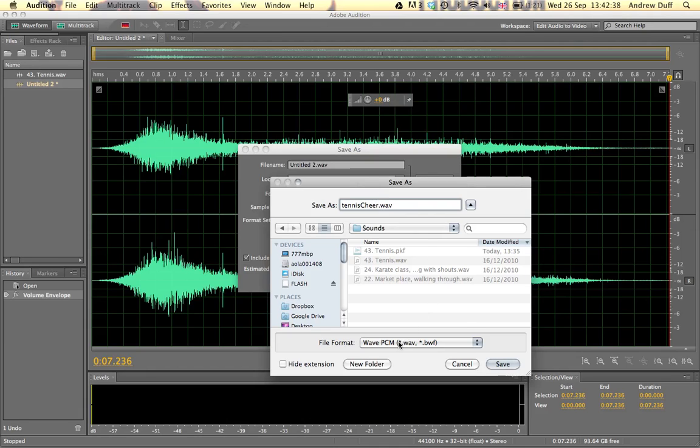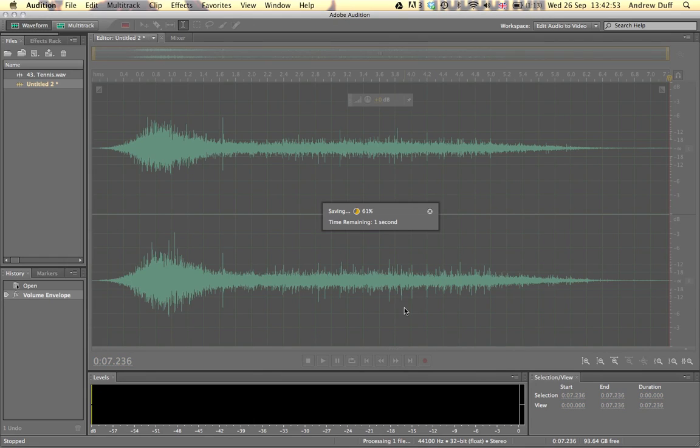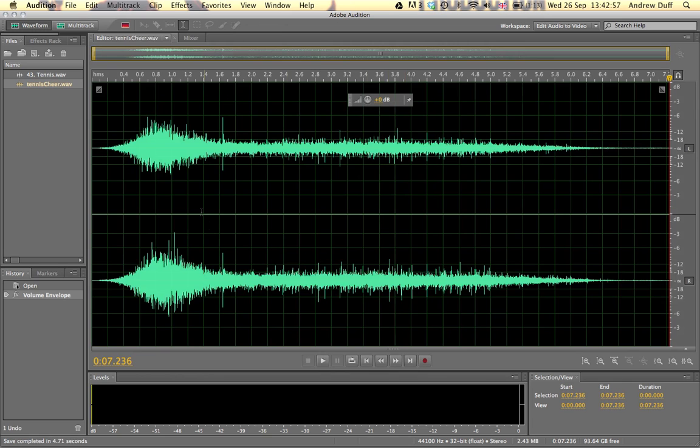It's going to save it as a WAV file, but you've also got AIFF, MP3 and QuickTime options in there as well. So let's just save that, and OK. Okay, so that's now saved properly in here.